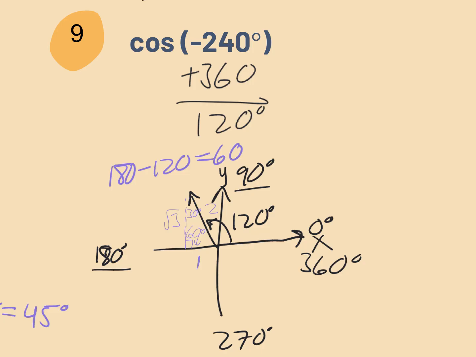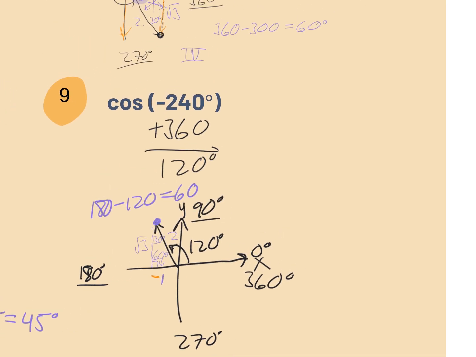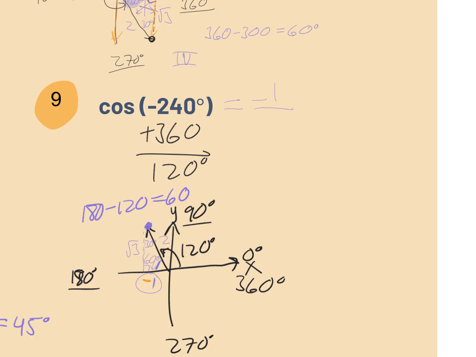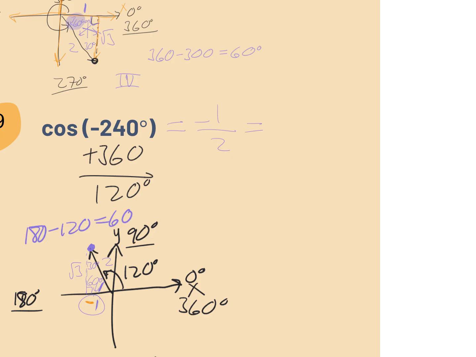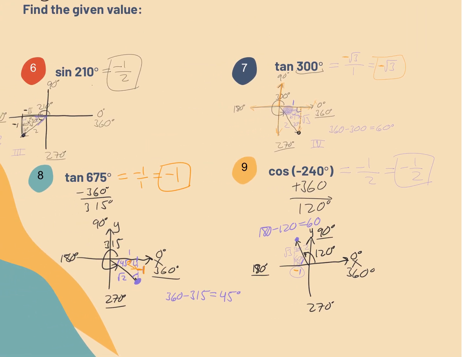All right, keep in mind, this is something like a segment on a coordinate plane. So I'm going to draw a point right here. Keep in mind the x right here is negative, right? Y is positive because it's above the x-axis. And then cosine is going to be my adjacent over hypotenuse. The adjacent to this 60 degrees is going to be this negative 1 right here. So this answer is going to be negative 1 over my hypotenuse, which is 2. Negative 1 over 2 is just negative 1/2.